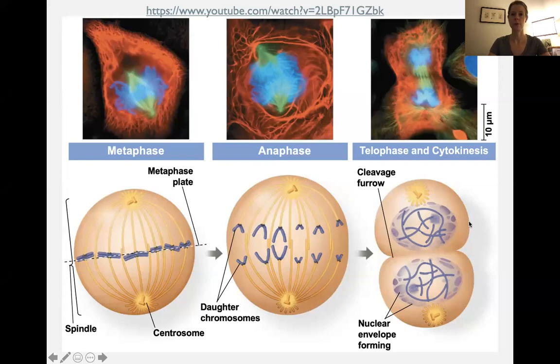So anyway, just mitosis in action. Let me go back to the PowerPoint slide. You can watch that more if you want to. The link's at the top of this slide, and these slides are on Canvas. Okay, so we've split, we've made an additional cell. We had one cell, now we have two cells. The two cells are exact copies of each other. They are no different. They have the same DNA, the same genetics. They're just clones of each other.